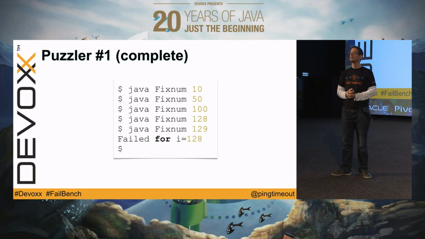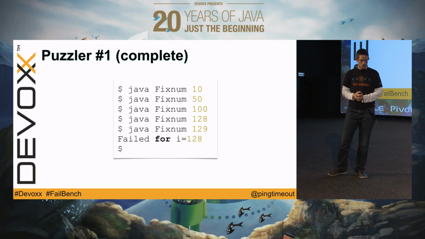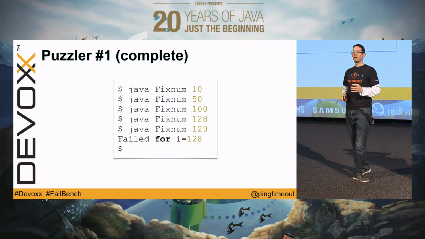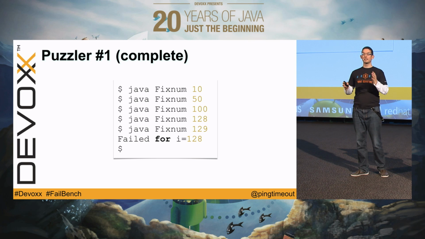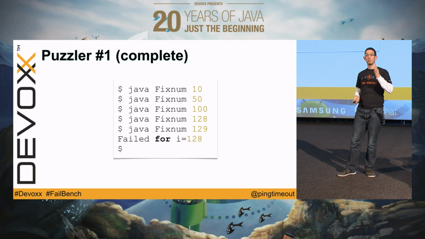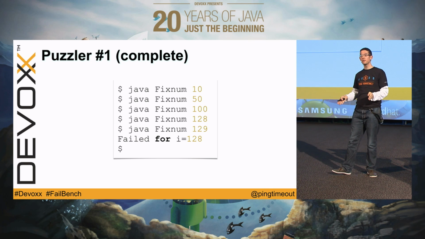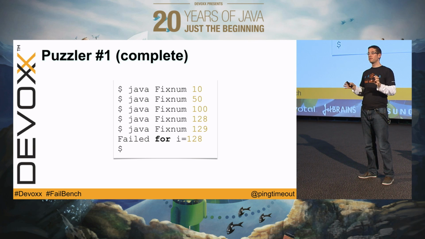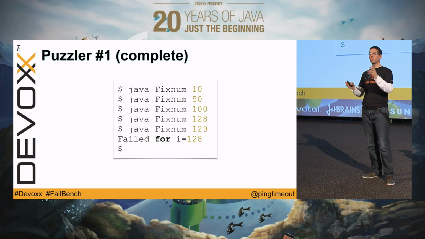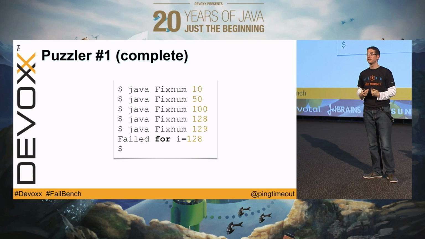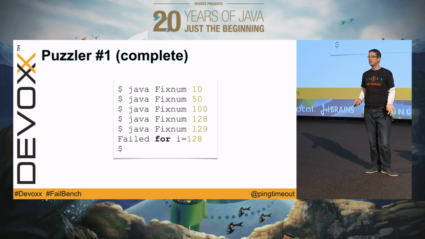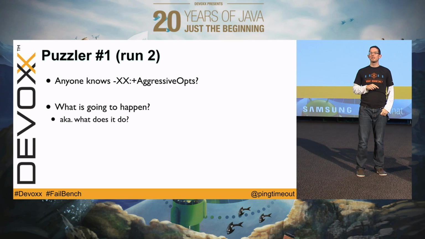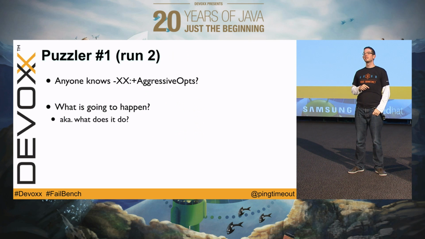Why is that? Integer caches it. So in the JVM, we have an integer cache, which caches all the java.lang.Integer values from -128 to +127. And so when you call Integer.valueOf using one value in that range, you will get the same Integer instances. So that was an easy one, right? Now, does anyone know the flag -XX:+AggressiveOpts?